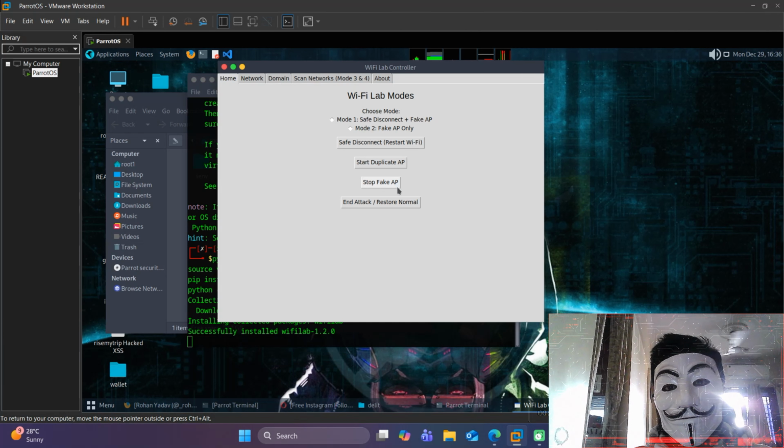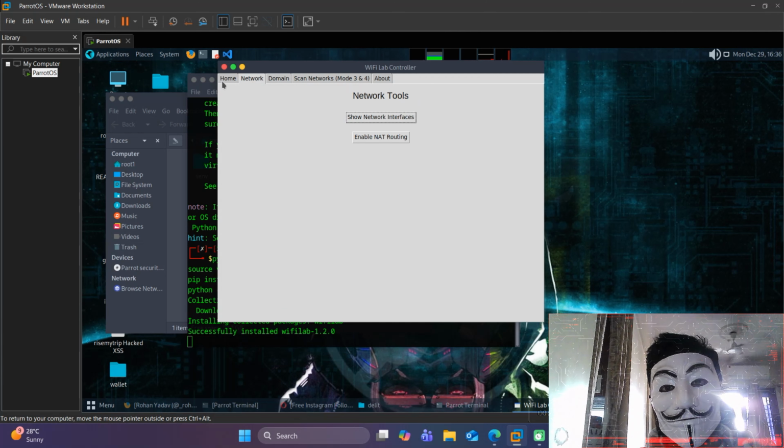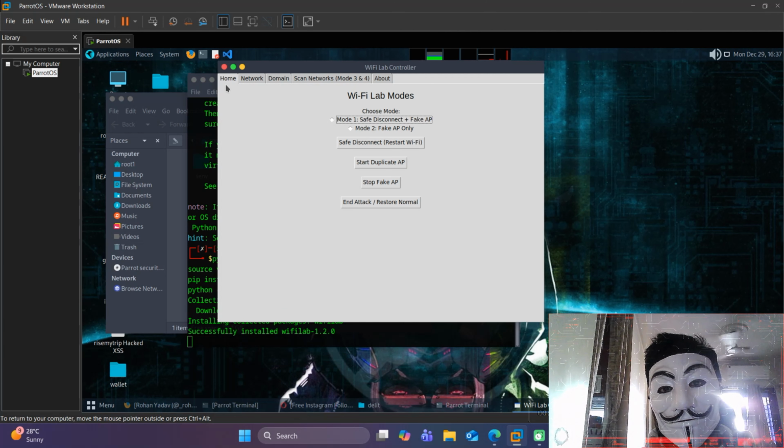So there are different modes. Okay. What a Wi-Fi app controller does is it creates fake Wi-Fi's, and it can also do deauthentication attacks on Wi-Fi. So if you are in the proximity of that person, you are going to go on mode 3 and 4, and start a network attack.